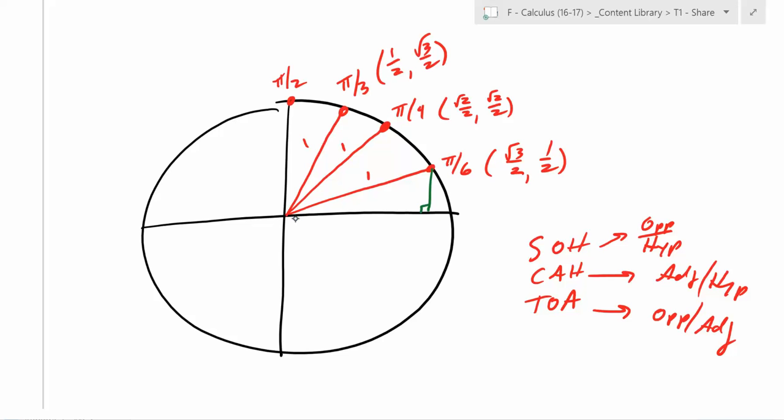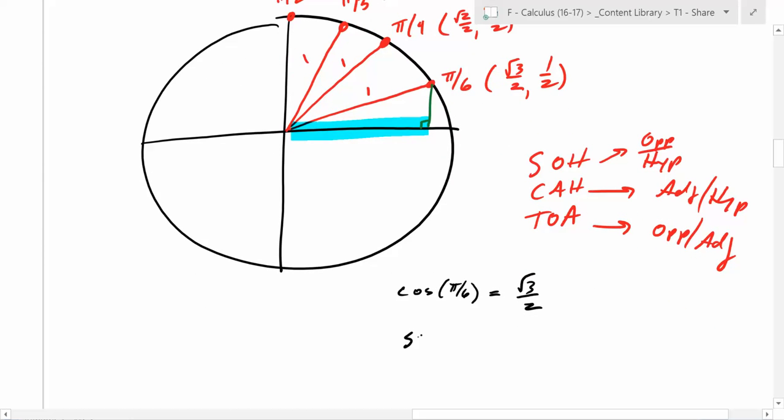What's the length of this side right here? It's not for all of them, for that angle right there, for pi over 6. It's literally on the board right there. That's the distance. It's the x-coordinate, right? The entire thing, root 3 over 2. So what is cosine of pi over 6? Root 3 over 2. Adjacent over hypotenuse: root 3 over 2 over 1 is just root 3 over 2.